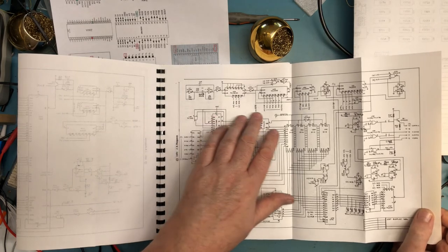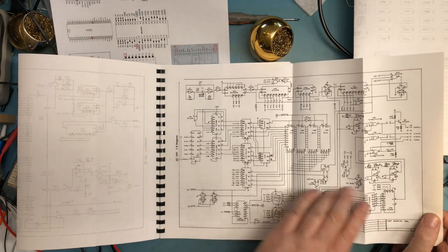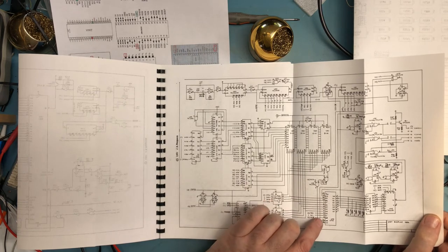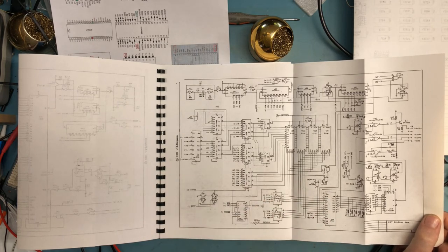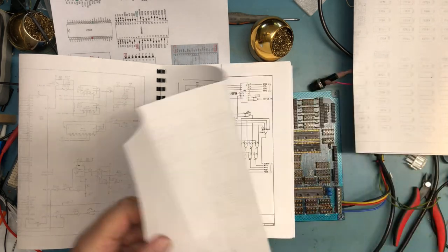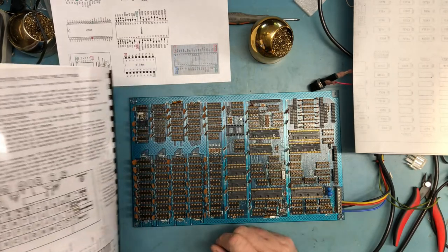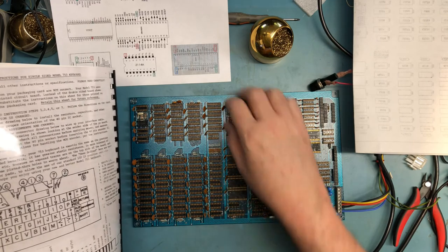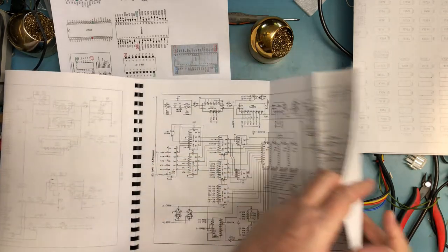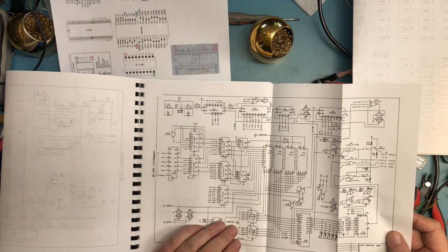So, clock generator, dividers. I was just about to say this has got to be a video CRT driver, the video RAM. This 2716 is the character ROM. This is fully stuffed, so it should have the composite video. Yeah, it's got the transistor in there. I do believe there's a 2N2222 sitting here. There's a transistor there, and there's a transistor there. So the video is stuffed, including composite video. There was a note in the manual here that that was optional.